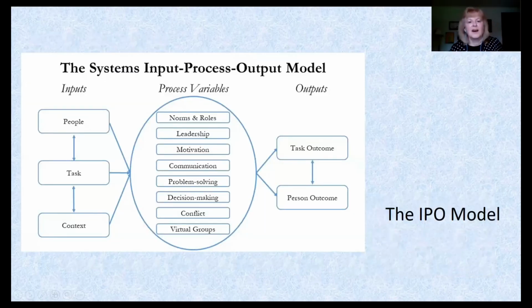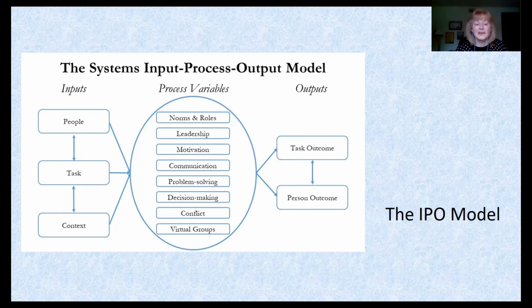So this is our simple IPO model that describes what happens in group processes. Tim and I have actually been teaching group dynamics together for almost 2 decades, and we've been using this model all along to show what the process looks like and all the elements that are involved. And it also became the basis for our book. So on the left-hand side, we've got the inputs. We've got, obviously the people. Who are those people? What kind of resources do they have? What do they bring to the group situation?